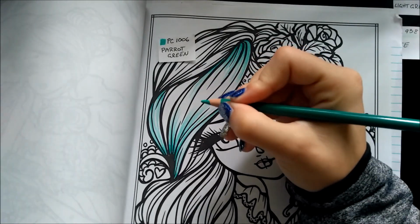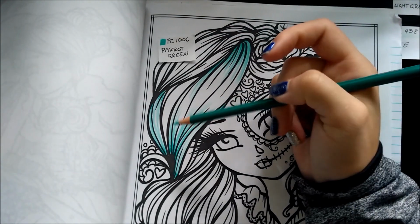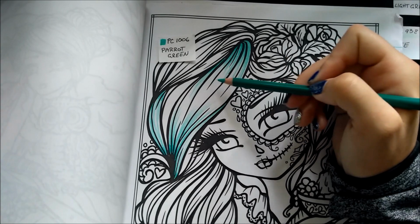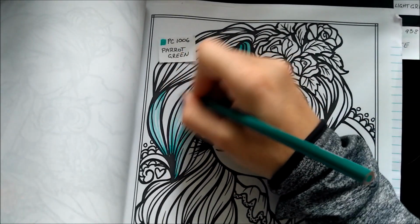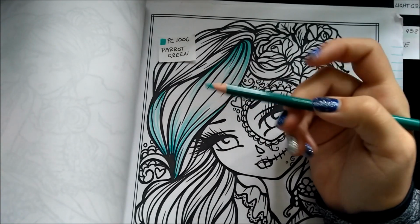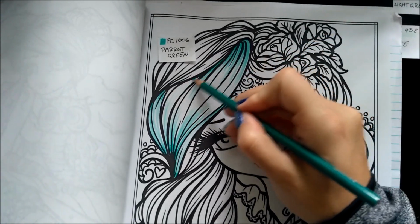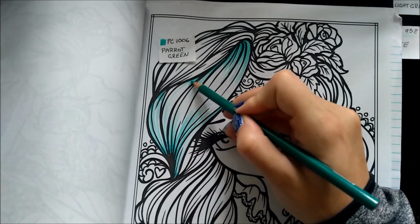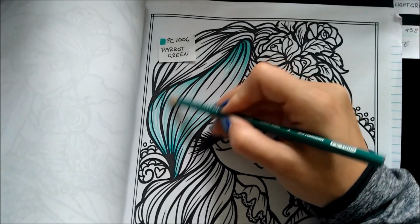Another thing that you'll notice is I'm not holding my pencil up here like I usually do. I usually only hold my pencil like this if I'm using a medium or firm pressure. But since I'm using light pressure and I want my pencil to be able to move more, like here, you're really limited with your movement. You'd have to move your hand more. Whereas if you hold your pencil back a ways, you have a lot more movement. And it's just more comfortable, and I find that your pencil flows a little bit better, especially when you're doing these flicking motions.